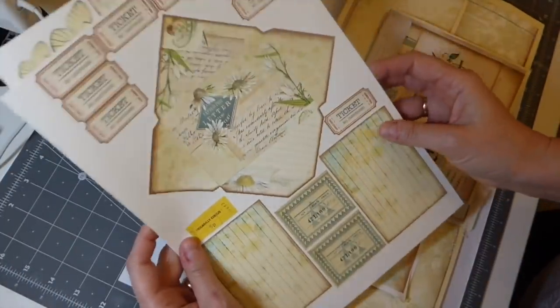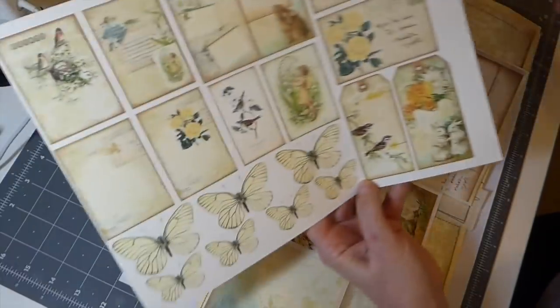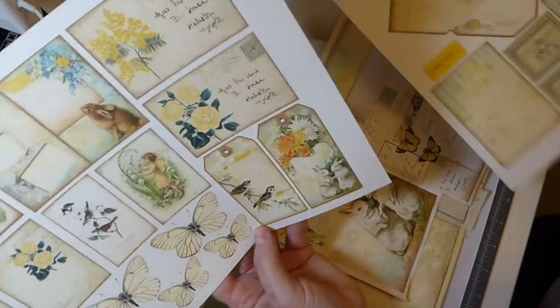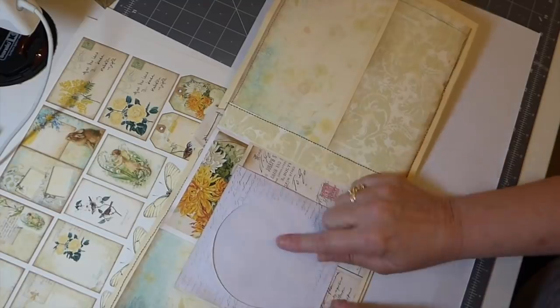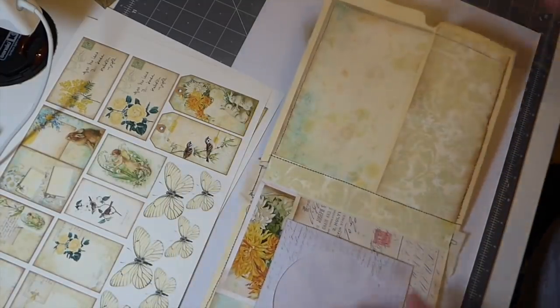I've pulled these out because I think I can make use of the tickets. And then this sheet is really sweet because I like the little tiny things. I can see we can do something with them. So no, I haven't had any plans for this other than I know I'm going to make the card for this.